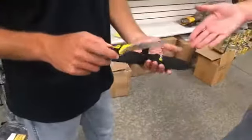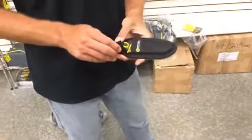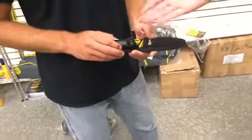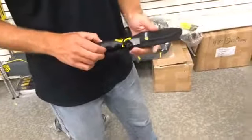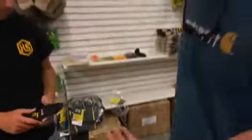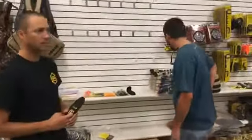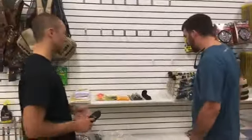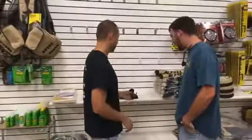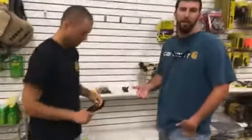Each of these comes with a sheath. Well, I don't know if all of them do, but they actually all do. Yep. It comes with a sheath with a belt loop, so it's easy carrying. And I don't even have one on this, and it fits perfectly in my pocket, the folding version. And we have a full line of tools and knives in the Command Grip series. We've got combos. Tony's going to show you, we actually have an assortment of tools as well, not just knives.